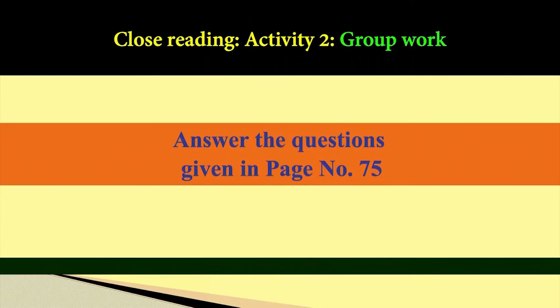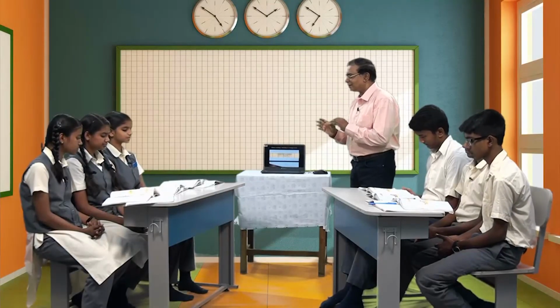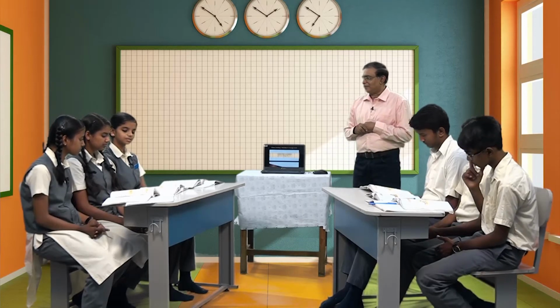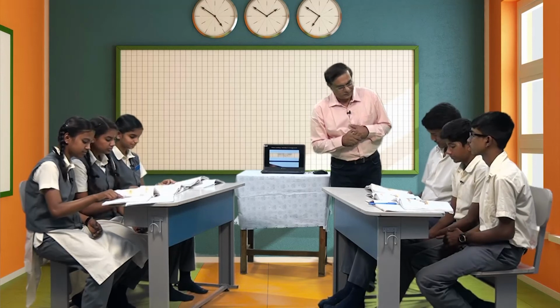Now, this time, there are questions in your reader on page number 75. Again, I would like you to answer on your own. Share your understanding with your friend sitting next to you. Come to a correct answer. Discuss. Come to a correct answer. First answer. You're doing well. Good. Keep it up. More power than wealth. Good.